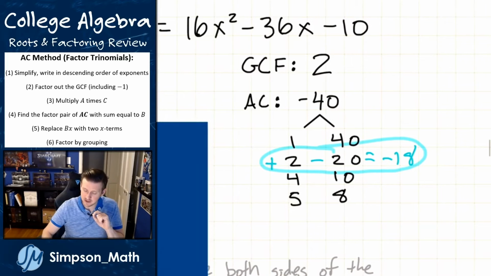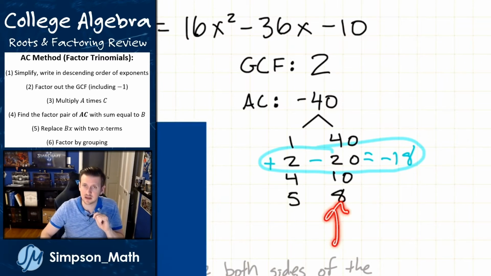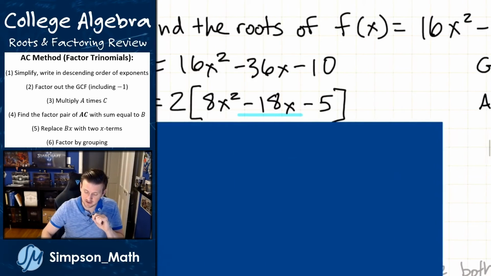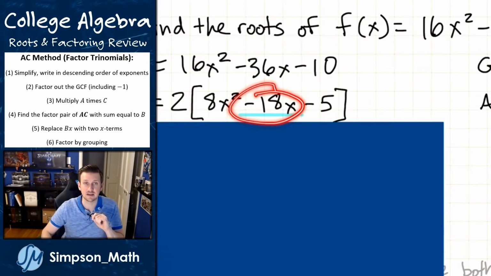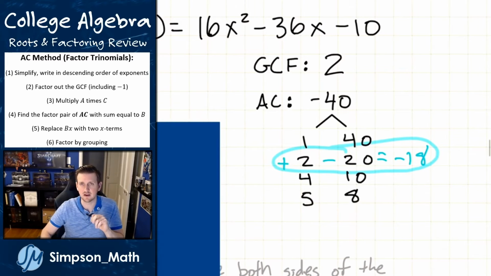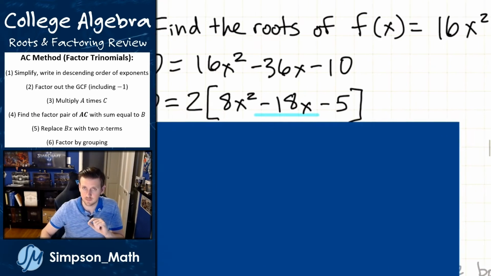So with this, I know, again, that the bigger number is going to be negative and the smaller number is going to be positive, because when I add them together this time I'm going to have a negative 18, so the bigger one has to be negative. But I have to have one negative, one positive in order to get that negative. So I end up with 2 plus negative 20 is negative 18. Those are the 2 that work.